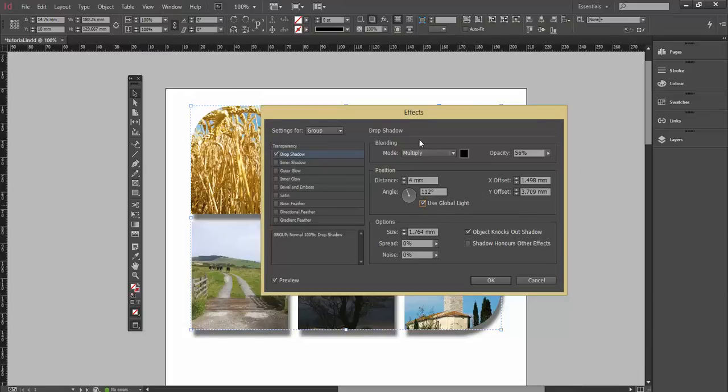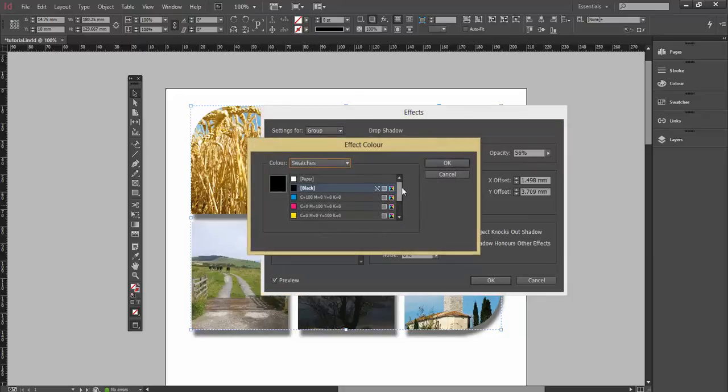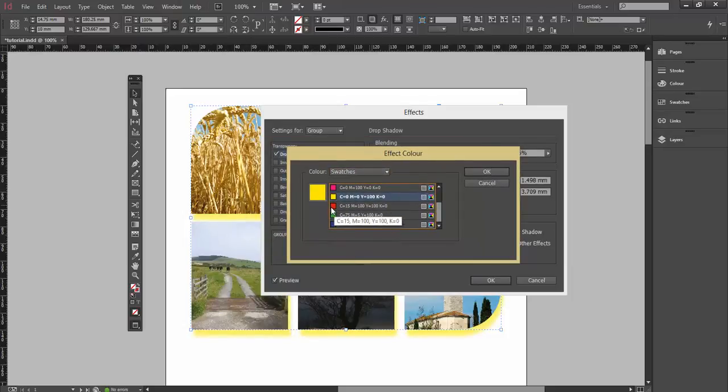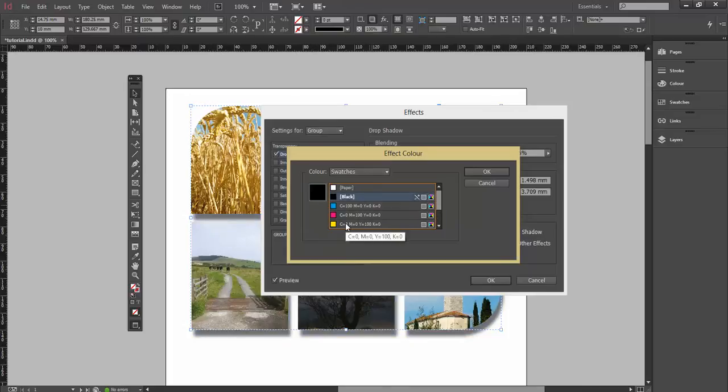So, what else we got in here? We've got the color, little color box. If I click that, this opens up my swatches panel, so I could change the color of the effect if I like. It doesn't have to be black, it can be anything. I haven't got any exciting colors in here at the minute, because we've not done the tutorial where we're going through adding swatches, but I will be doing that shortly. Essentially all my swatches will be listed in there if you want to change the color of it.